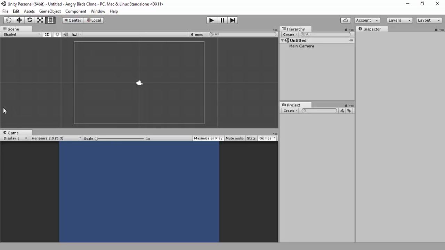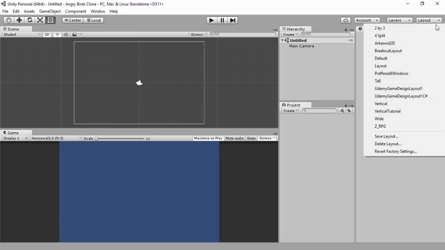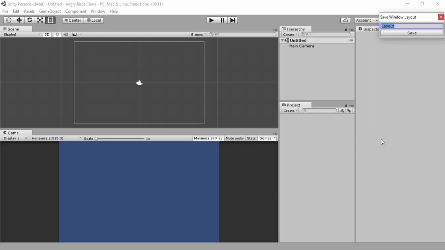So if you ever create new layouts and then you close your project and it's gone, the reason for this would be it's not saved. So as you can see, I make several different layouts. I think I actually made one in the last tutorial video as well, series. Should probably go through this because I've probably got this done a few times over. I'll just save the layout here and we'll just go Angry Birds. So yeah, this is now my Angry Birds layout.